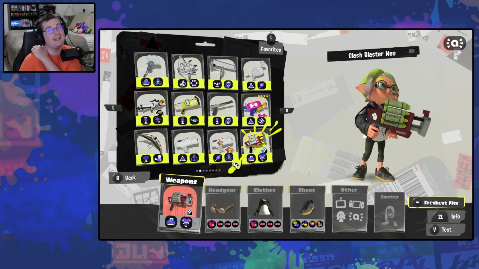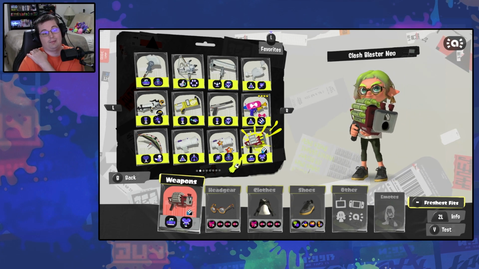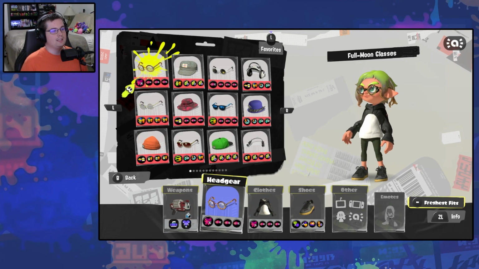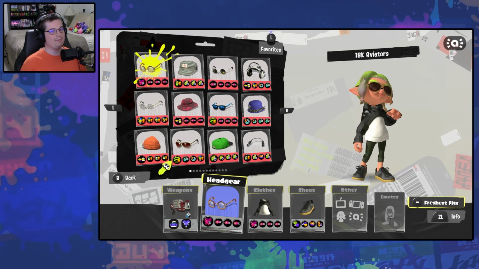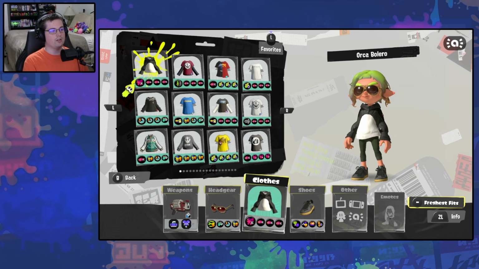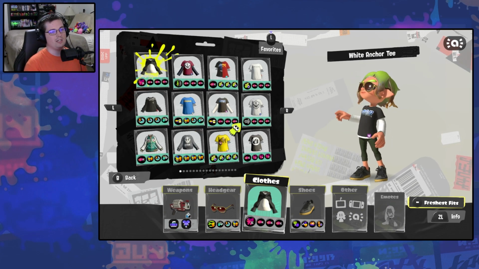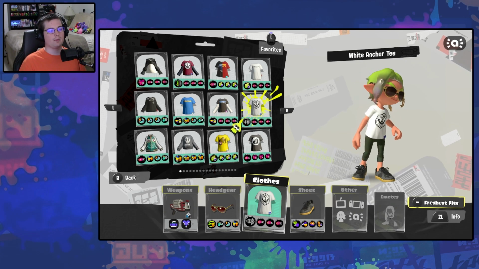I don't really play blasters all that much, and if I do play a blaster, it ain't the Clash Blaster, so off to a great start. So for this weapon, man, I don't really know what to really do on this one. I'll probably end up just going with my 18K Aviator here. Good old classics. And also for the said shirt ability, I might get something that's a little more movement-based. Maybe something that'll have Ninja Squid so I can sneak up behind my foes.